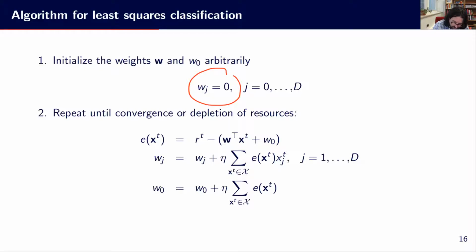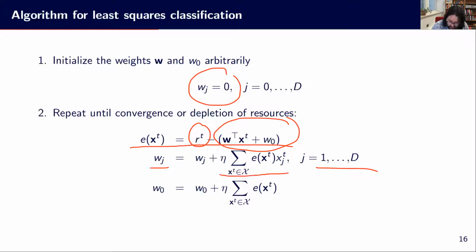We are first computing the error, which is the difference between the target and the h of x that we obtain. And from that difference, we are computing an update for Wj from 1 to D, which is that thing. So eta summation for all samples, the error times the xjt. And likewise for W0, we are computing the sum of the errors because we don't have any relations for the specific variable j, but we are using the summation of the error for all the samples of our data set and using this for gradient descent.